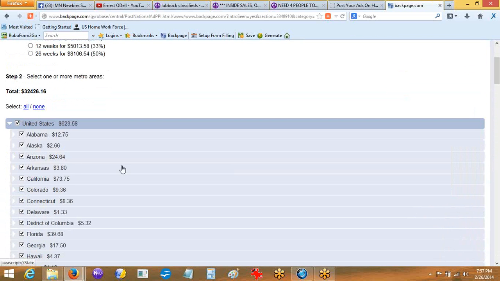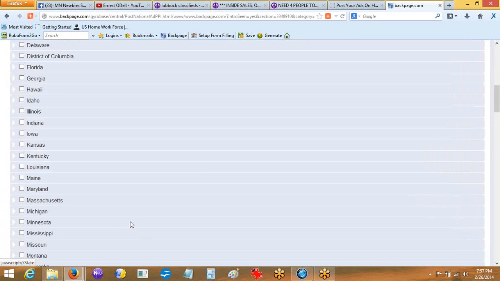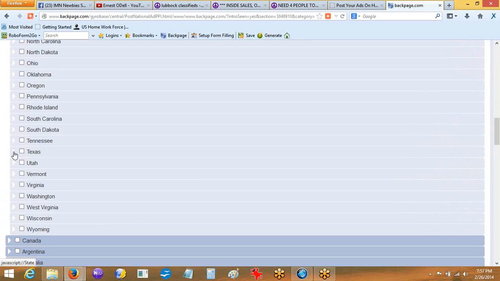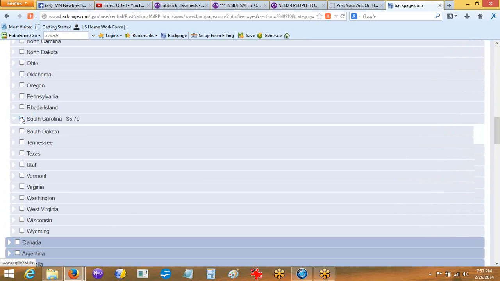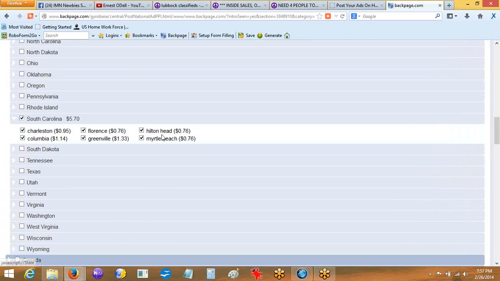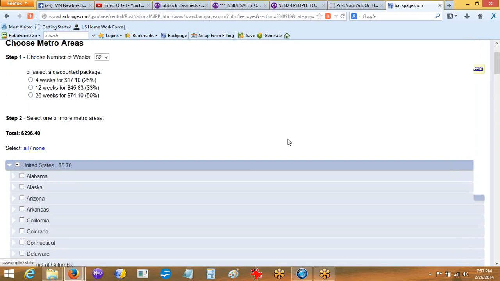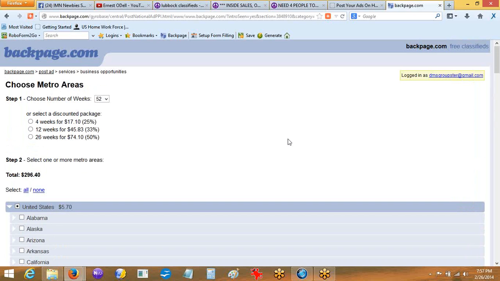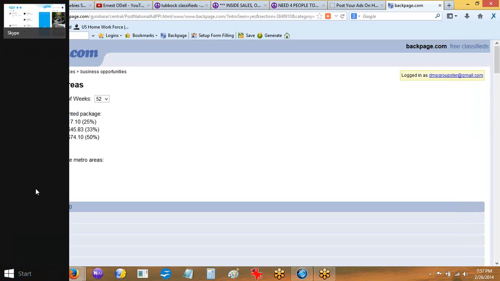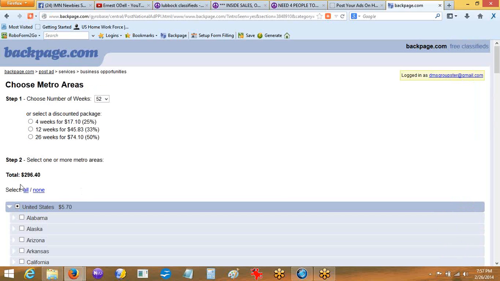If you want to post in just one state at a time, if you're over on the East Coast, let's say South Carolina, you could select cities or leave all 6 of them checked, and that would cost you $5.70 for 1 week. A total of a year would cost you $296.